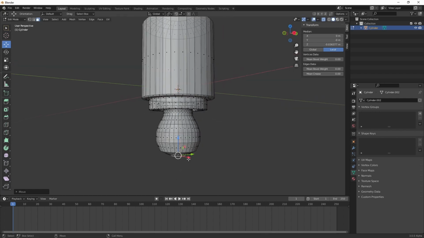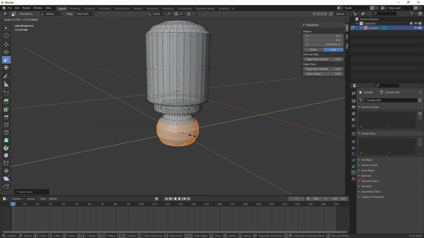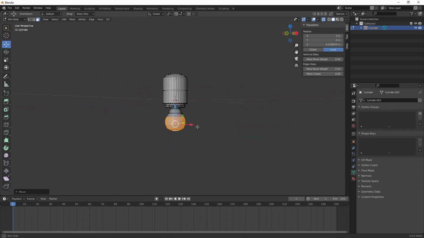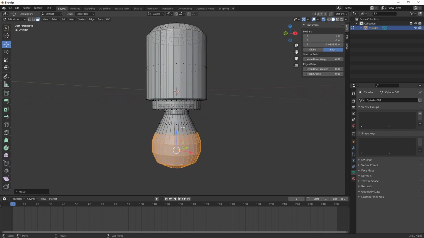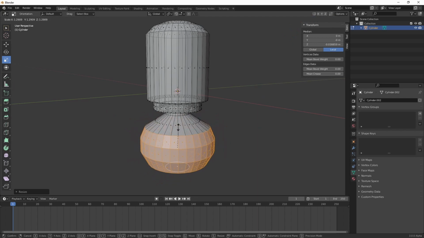Alright, now what you can do is select the bottom face and press the up arrow so it will grow the selection. And then adjust the shape in case that's needed. Alright, I'm pulling it down a bit, so I'll have to add some extra subdivisions later.